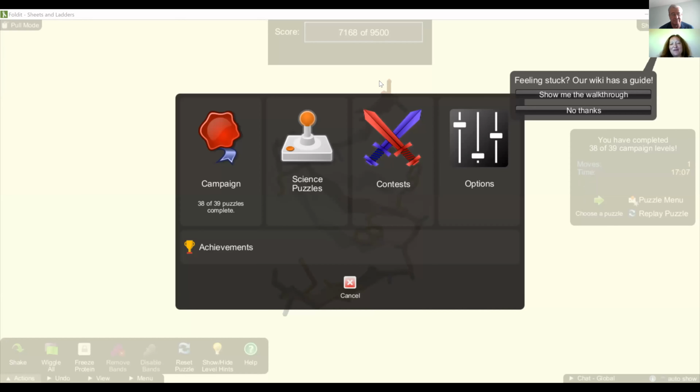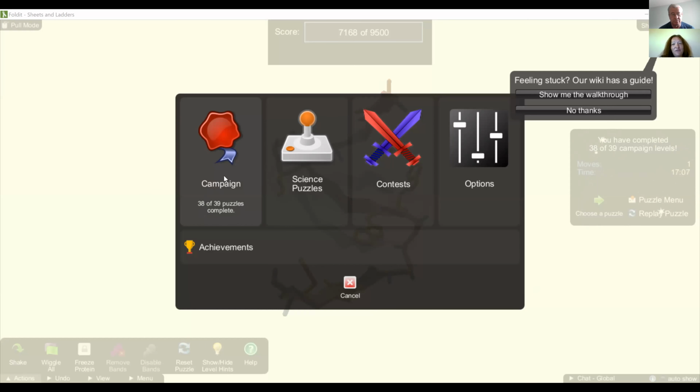Let me go back to Foldit. Foldit is a cool program that you can register for online for free and become a part of this community of people who play games with protein folding. If you start, you can start with their campaign. It's essentially several puzzles, 39 nowadays. You can see that I only completed 38 of them so far, and they start you on this adventure. We will work today on one of those campaign puzzles. After you're done with them, you can start working on science puzzles and help scientists solve various protein folding problems.